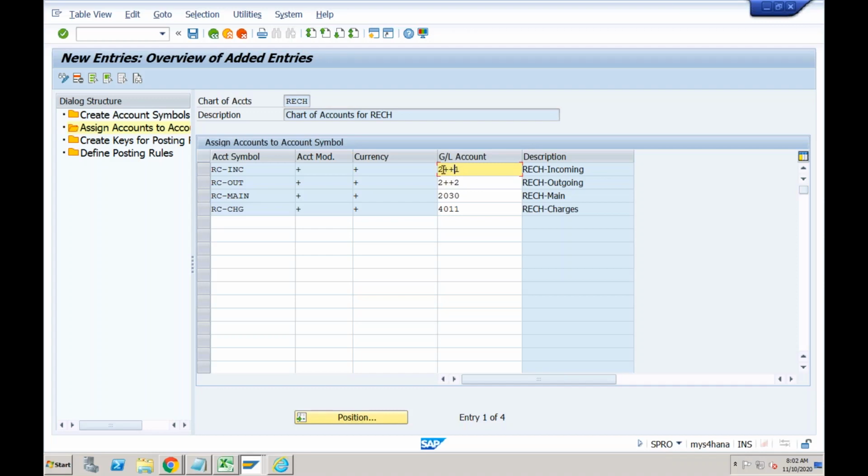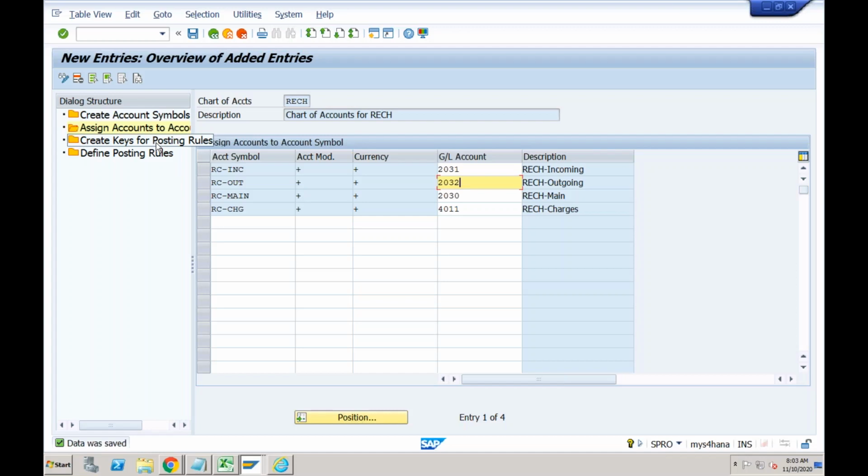What do you mean by scheme? Scheme means your GL accounts are 4-digit, your bank accounts start with 2, and in between it can be anything. Ultimately, if it is ending with 1, it is my incoming account. If it is ending with 2, it is my outgoing account. So you can do it like this also, but let me keep it simple as of now. So I will go with 2031, 2032. Okay, let me save it. So we have assigned the GL account. We have told the system that whenever you do any incoming, this GL account should be posted. Whenever you do any outgoing, this GL account should be posted.